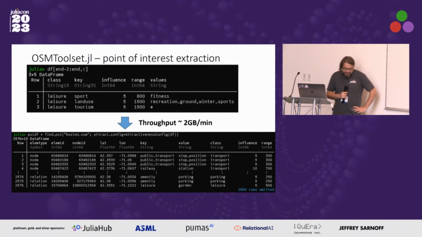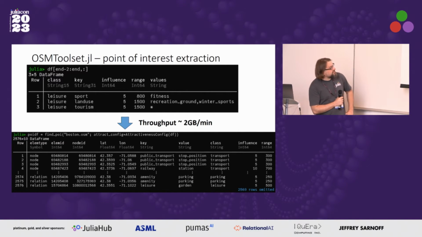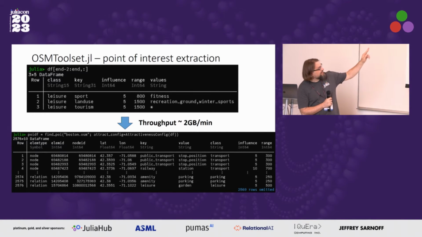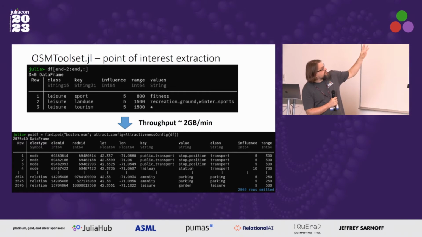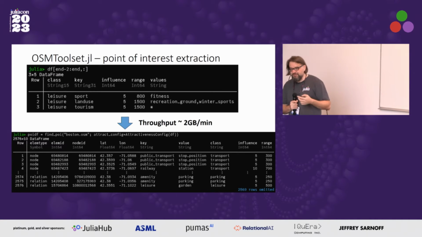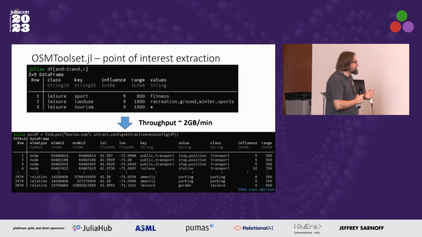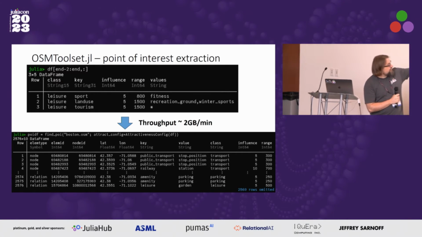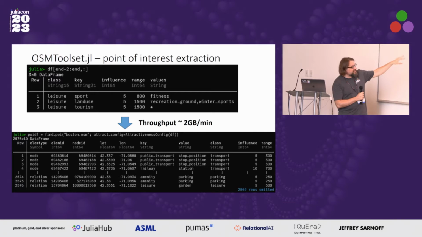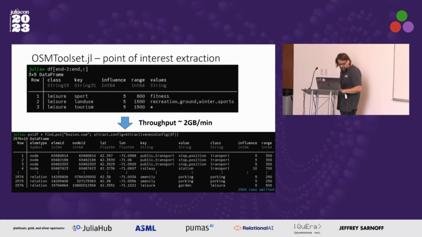Now, the package I'm working on is OSMToolset for extraction of points of interest. Basically, it works like this: you define what type of points of interest you want to extract. For example, here are some sporting attractions, but this is just a small part of the table. This could be restaurants, pubs, businesses, and so on. Everything around us, at least in the United States or Western Europe, is cataloged in OpenStreetMap data. Then we have a find function. I take some small part of central Boston, and I'm finding all the places of interest from this setup. So I'm finding the information about the places.